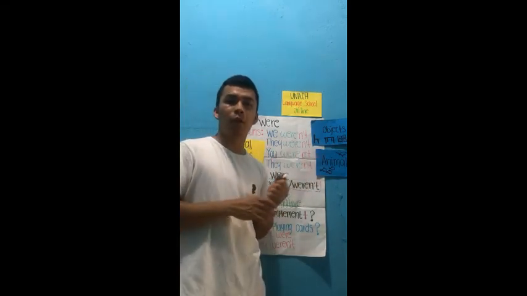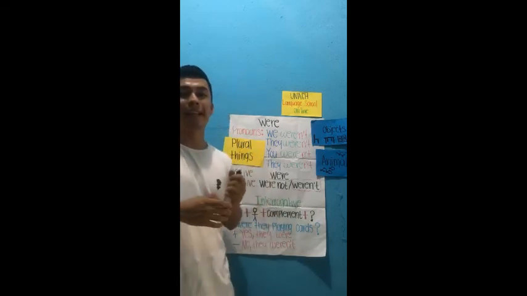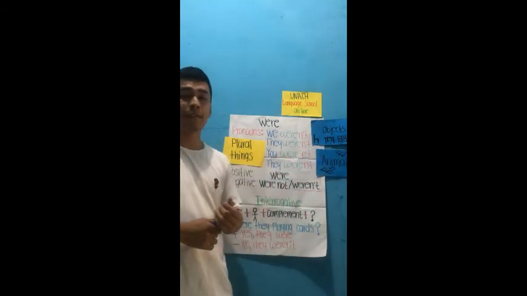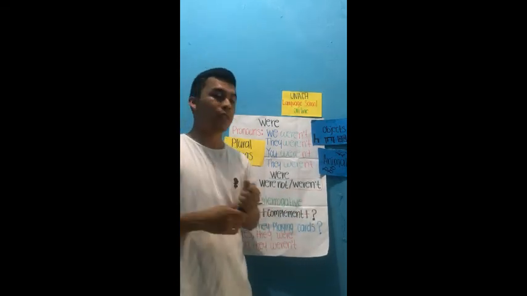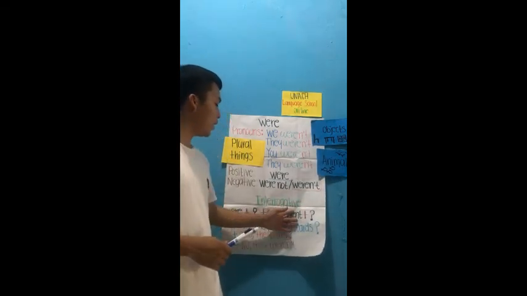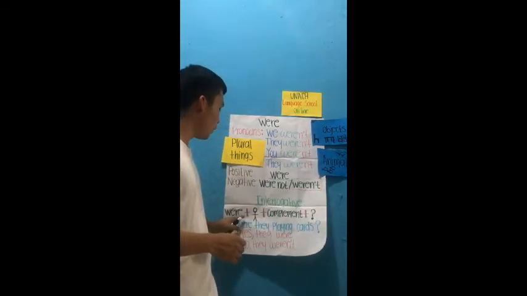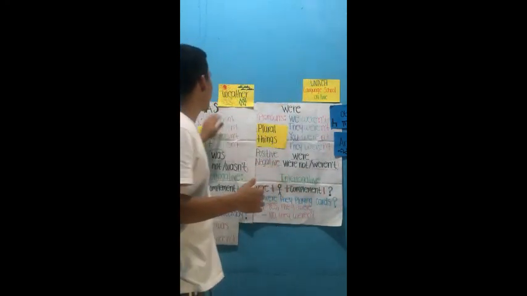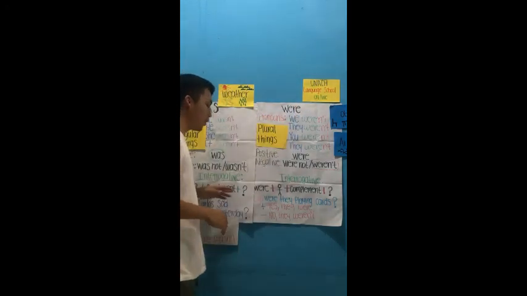Remember, we use were with the pronouns we, they, you, and they. We use one they to talk about people and the other they to talk about plural things that are not people. For example, objects, animals. To say it in negative, we use weren't, that is more common than to say were not. And in the interrogative way, we use the formula were plus the subject plus the complement plus the question mark. Guys, I hope you understand this topic. I hope you got it, when to use was, when to use were, how to negate, and how to make questions and answer with was and with were.